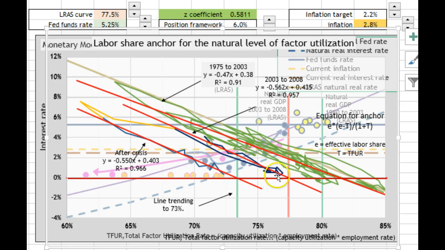The data respected this new level of real GDP, the natural level of real GDP. Even the Fed rate, you can see behind here, respected this level. And even before, when the level was up here, the Fed rate was respecting this level from the 1970s to 2003, except during the Volcker recession, when they made an artificial real GDP level around 75, 74%.